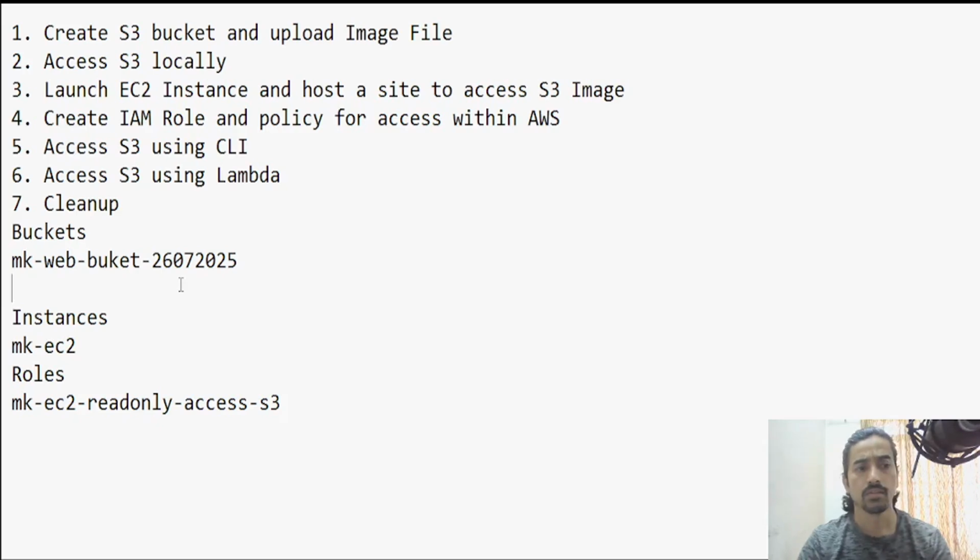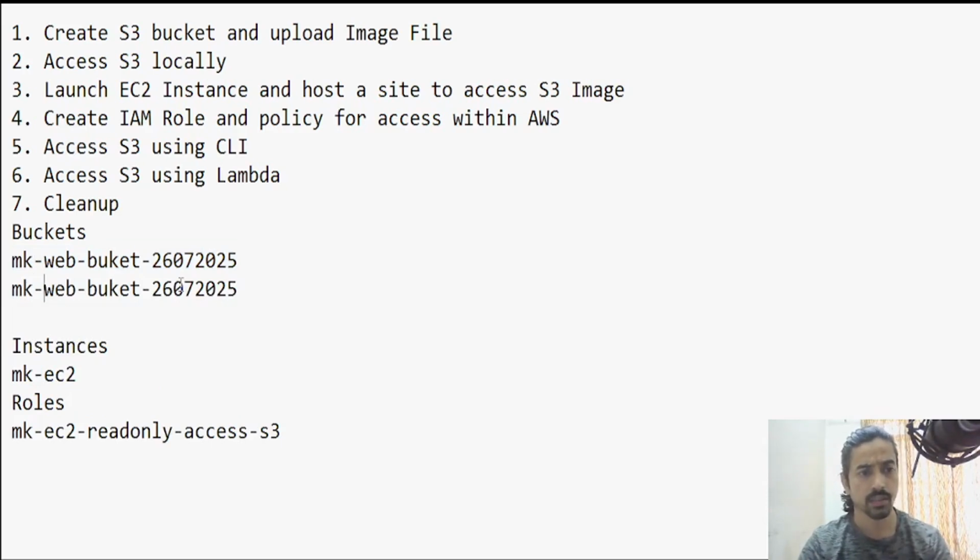For that we'll create two buckets, a web bucket and a UX bucket. This UX bucket is going to be our source bucket. So when we talk about permissions, what permissions do we have to give? For the source bucket, I should be able to read it, and then after reading, I should be able to write it to the destination bucket.